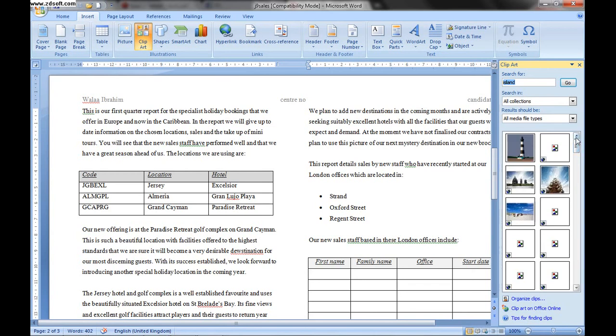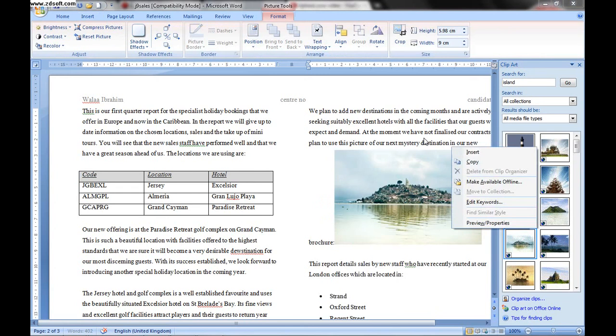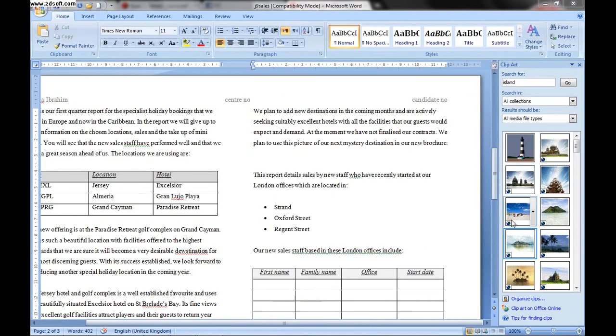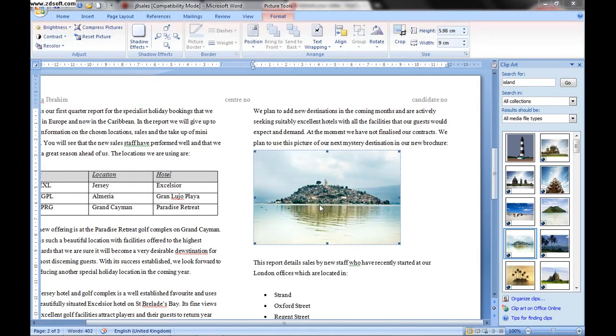You have to select an appropriate picture from it to our file. I will select this one just by double click or from here and insert. It will take a minute to upload the picture into your file. Now this picture is already inserted. Exactly after, so we have to make enter to give it a line.